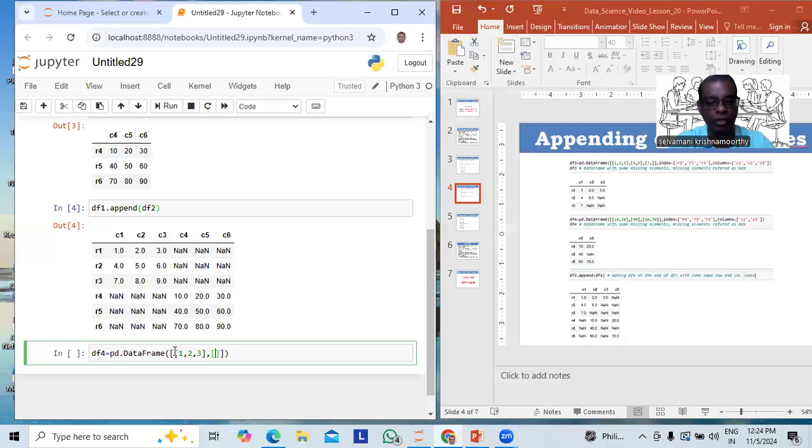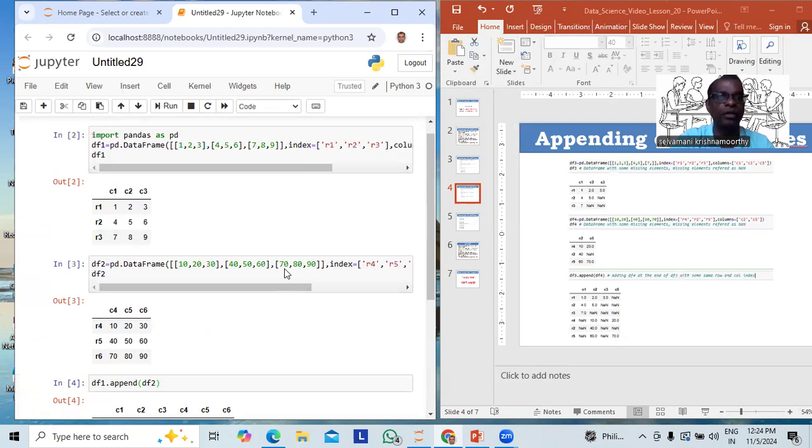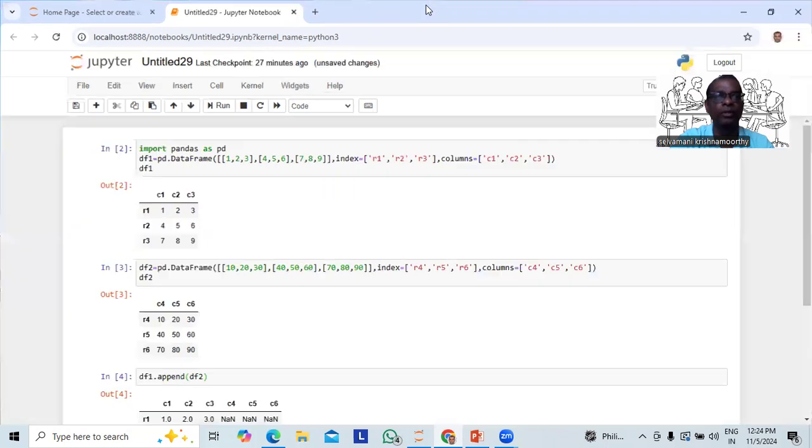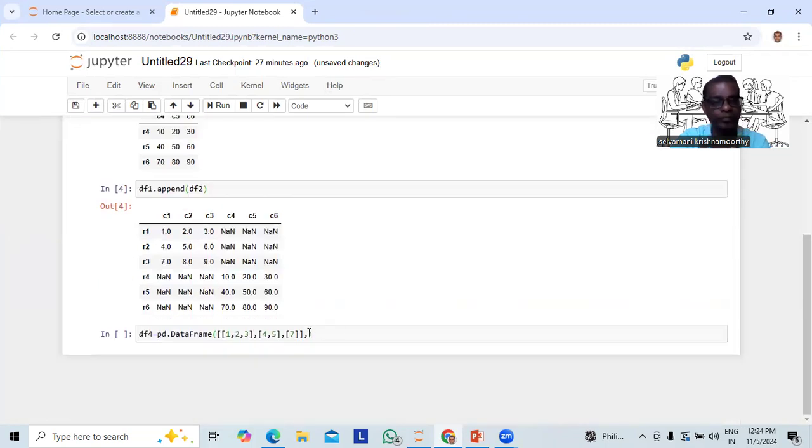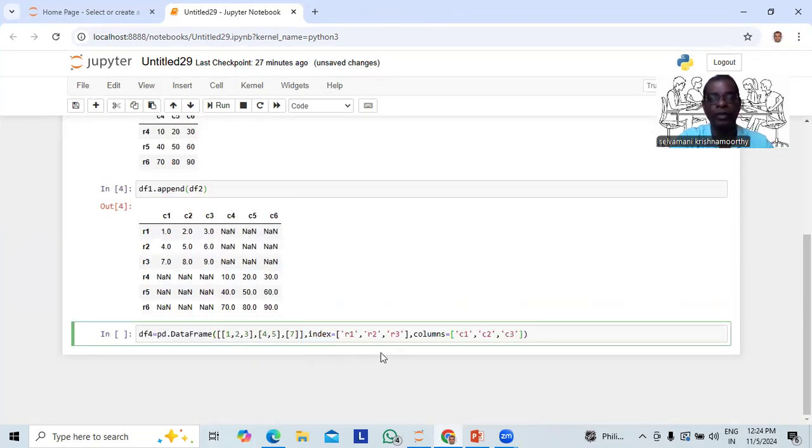Next list 4, 5. Some missing element. Third list only one element, that is 7. Fine. Here row index, column index. For row index, column index, same. I can copy same like this. I hope it is clear.